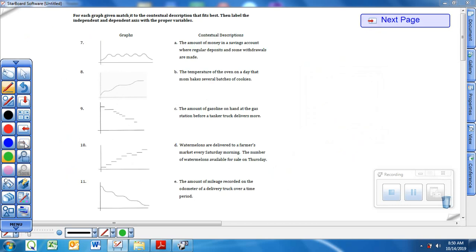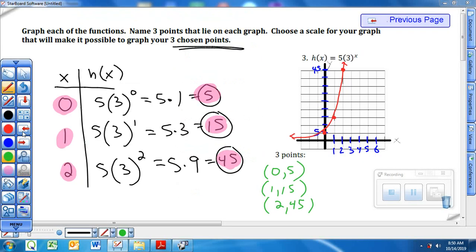And for this problem, when you're working with the linear ones, when you're working with problems 1 and 2, approach the same way. You can either graph it first, or you can come up with 3 points by making a little table, plotting them, to help you decide how to scale it.